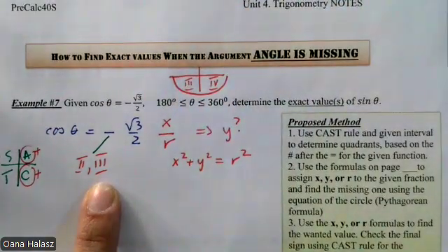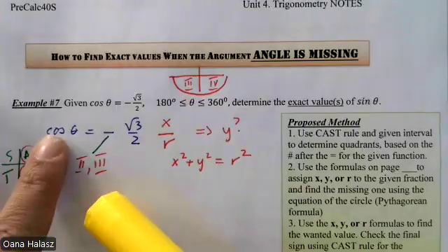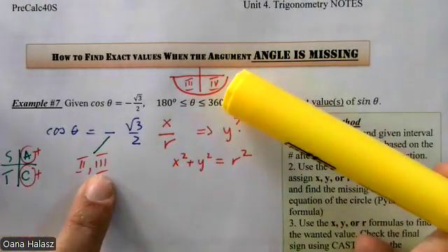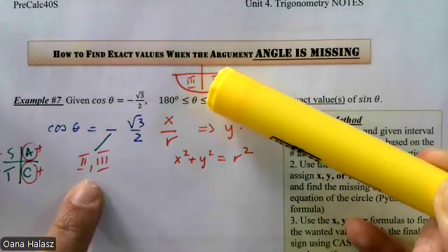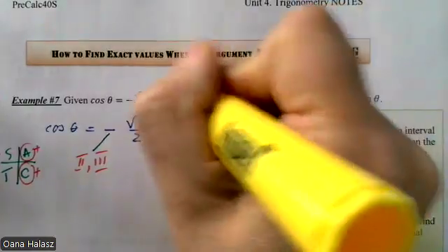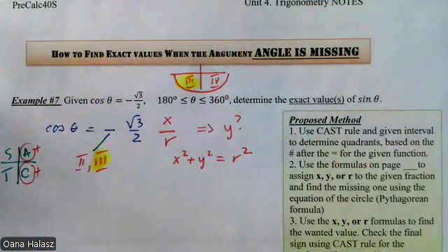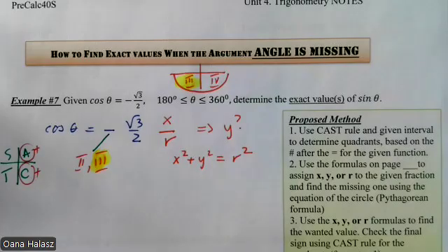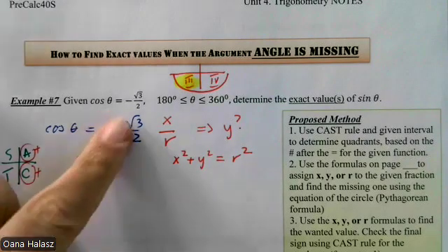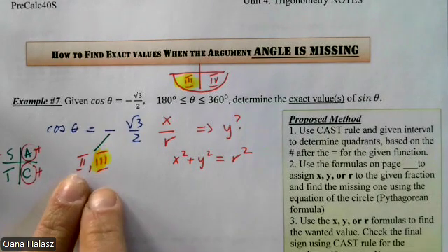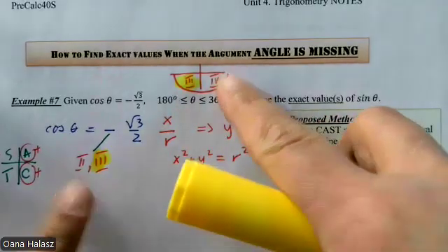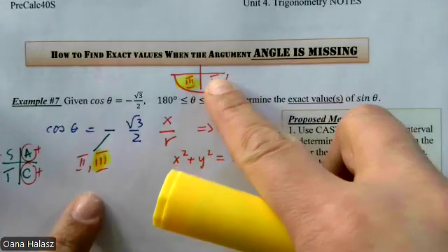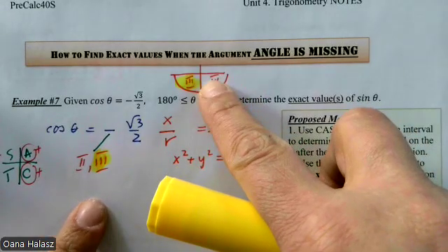Agreed? Now we're going to cross over these two pieces of information. The cosine value can only be negative in 2 and 3, and the theta is telling me it is either in 3 or 4 in that interval. So if both of these stand correct, which quadrant must my angle be in? Quadrant 3, if both of those are standing at the same time, right? Does that make sense? So cosine is negative in either 2 or 3, but the angle is in either 3 or 4, and I don't know which one. So if both are given to me at the same time, which one narrows it down? It must be in quadrant 3, because that's where they overlap.